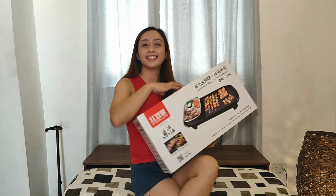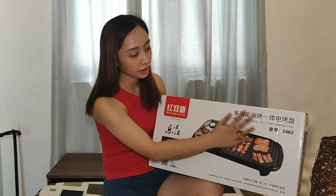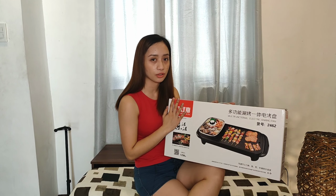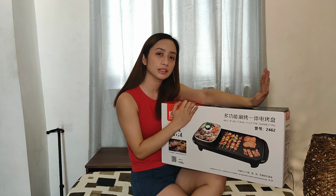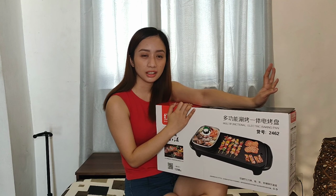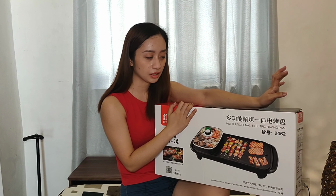Since Korean barbecue is trending, I have a surprise for you. Tada! Let's unbox our multifunctional electric baking pan. Actually, I bought this from my workmate for only 700 pesos. But if you buy it on Shopee or Lazada on sale, it ranges from 500 to 800, I think. And if it's the regular price, it reaches 1,000 plus.